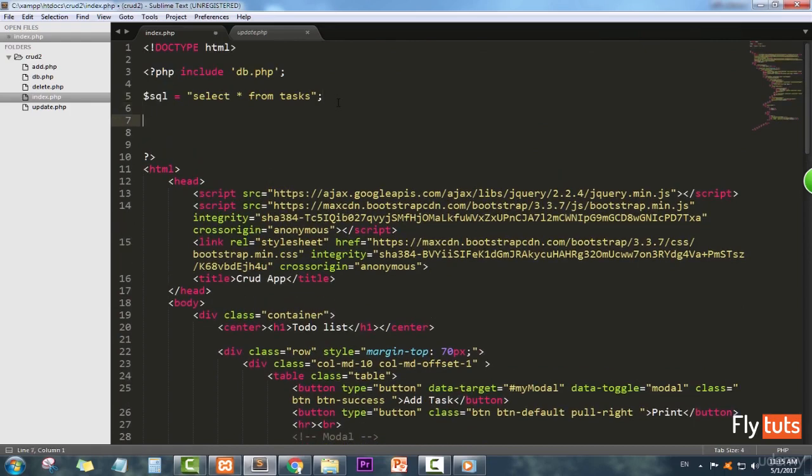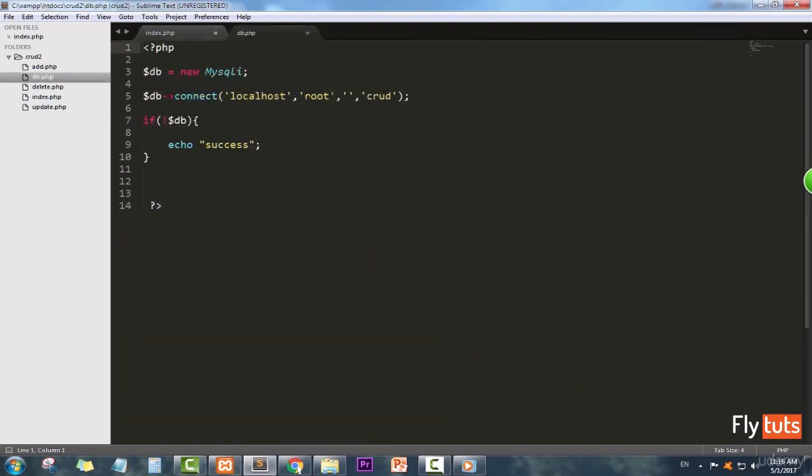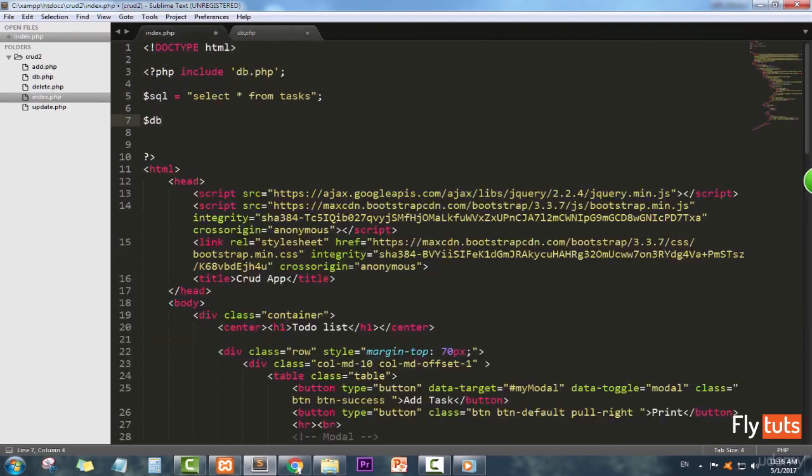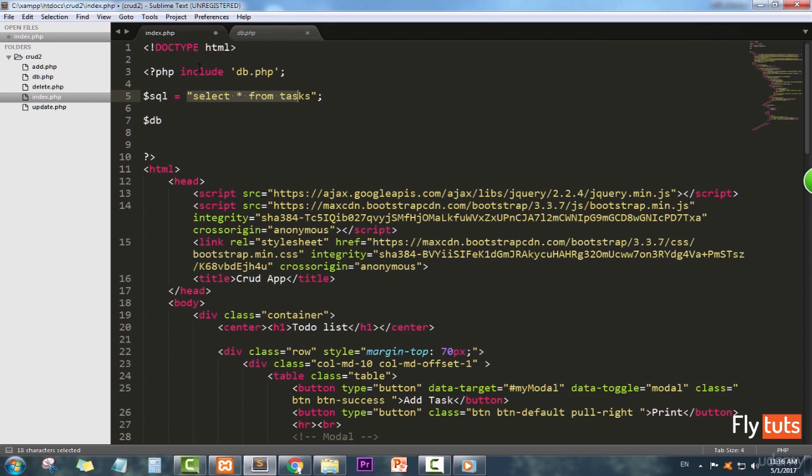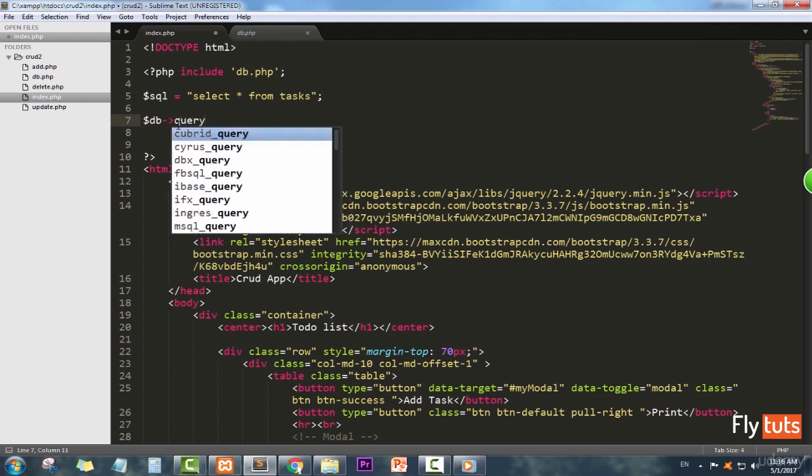Anyway, now we want to display this data. So we're gonna say db. If you remember, we have db here, and we included the file here also. So it's like we copied this code and pasted it here. Then you can say db query.